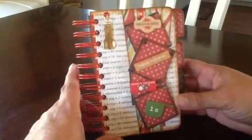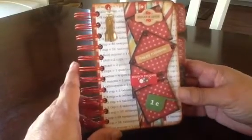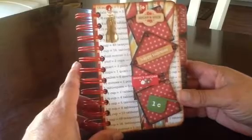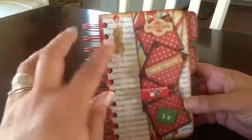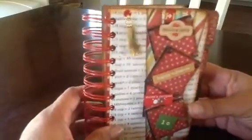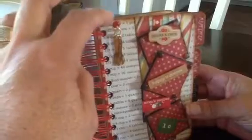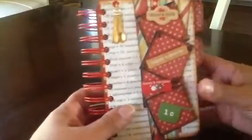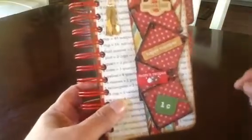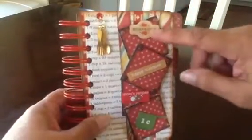I'll just start with the front. The paper collection I used is awesome — it's Carta Bella and it's called Homemade with Love, and it just worked out perfectly for this album. I added a couple of knife, fork, and spoon charms right there. I did it with an eyelet and secured it back here with just a little bead, and that's what holds the little charm on. Then I covered it with a paper that's got measures all over it, some more of the paper, and these are little pop-ups, all from the collection.